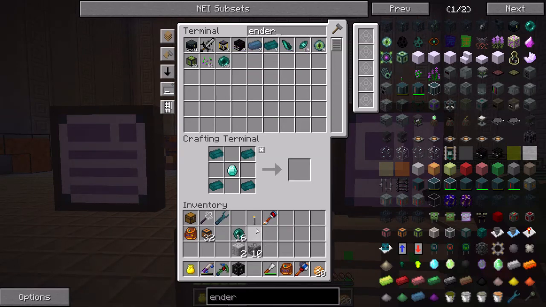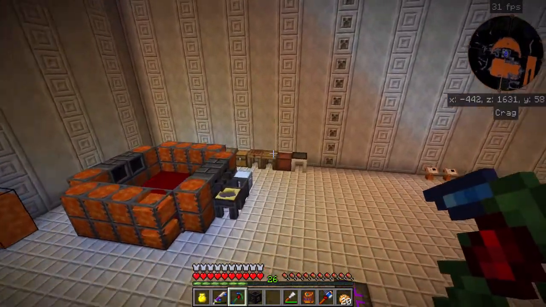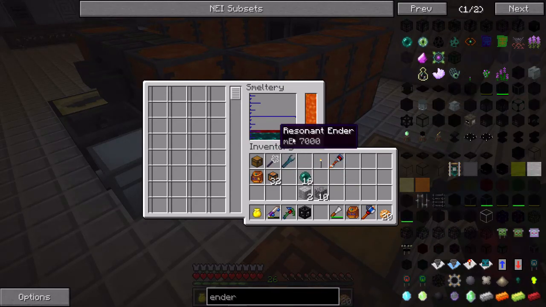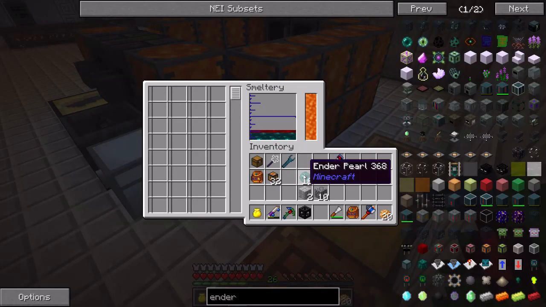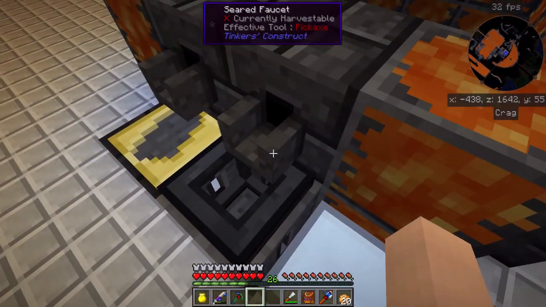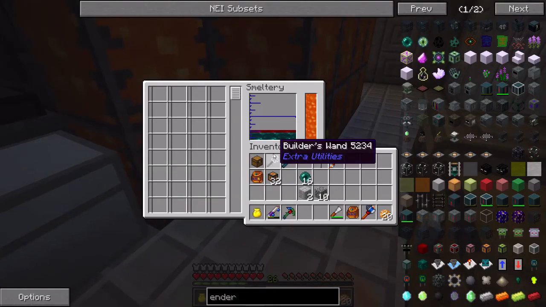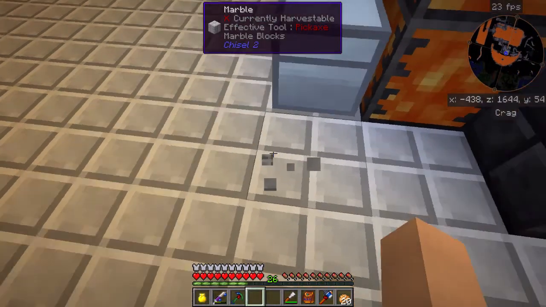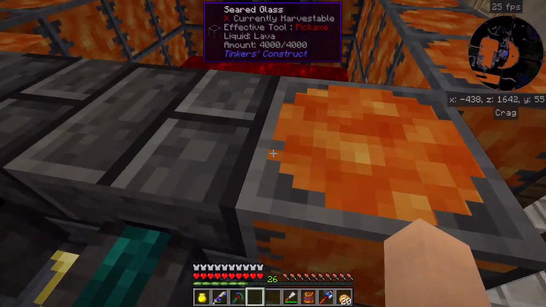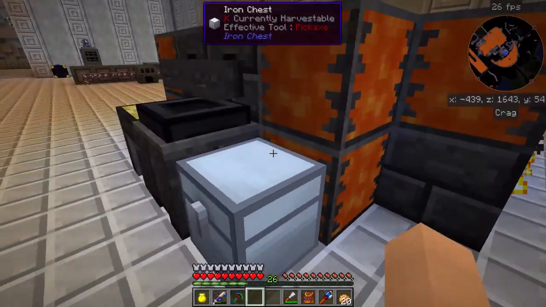And I think, how many is that gonna take? Is that 8? Oh wait, I already have some. 7,000 millibuckets. Oh, nice. I think this is whenever I was creating the big reactor. I guess I put some more ender pearls in here. Not sure where the blood came from, but that's fine.